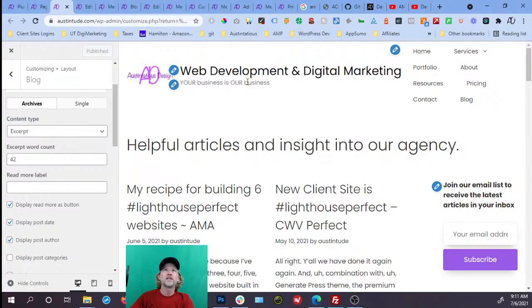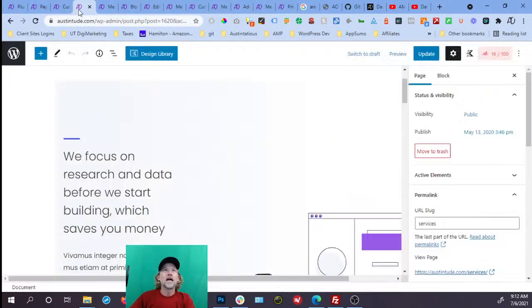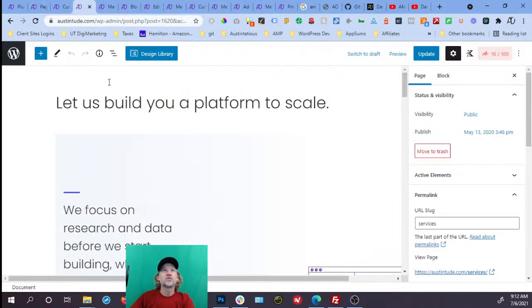Remember, I'm just trying to get this built so that I can add the SharpSpring tracking pixels to the live agency site. That's my end game right now. So I'm going a little faster than I normally would, but I've got to go as fast as I can in order to get this done.